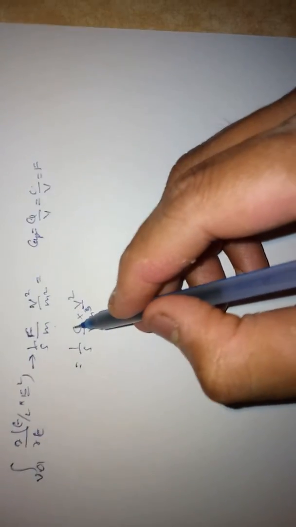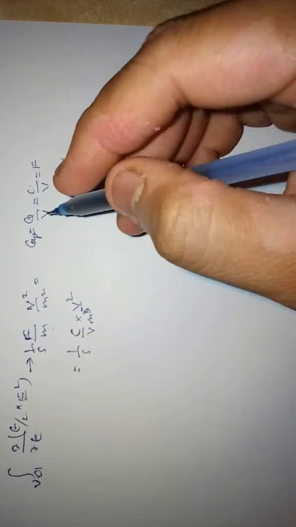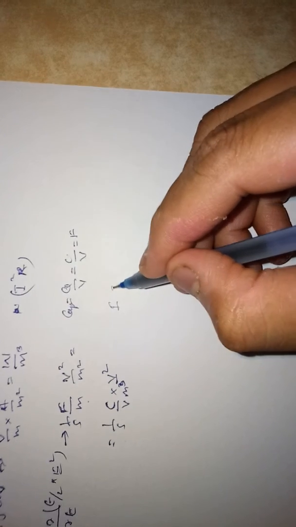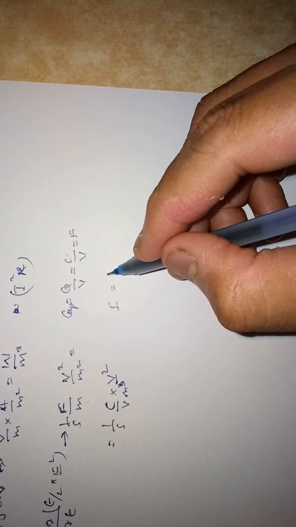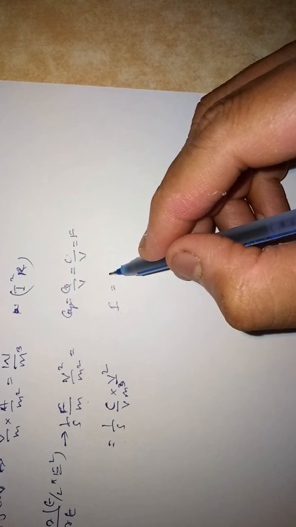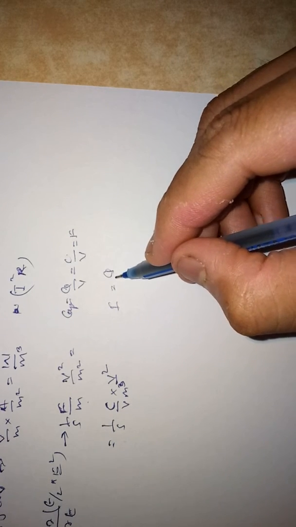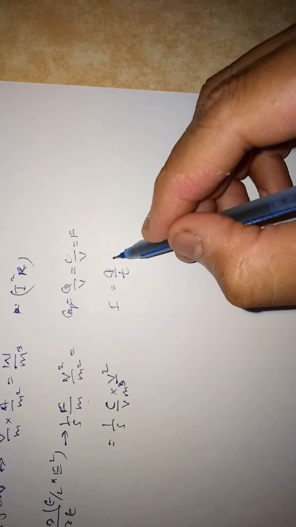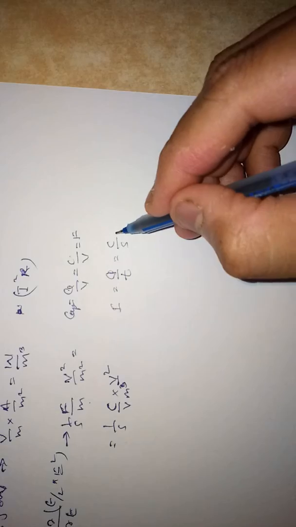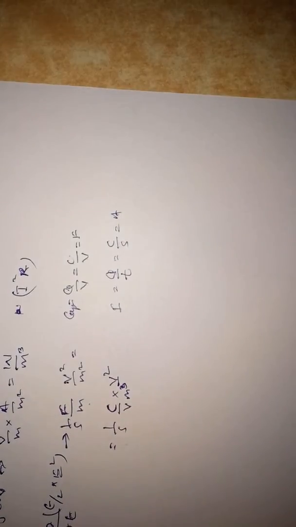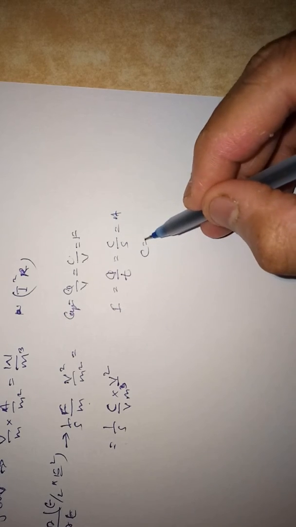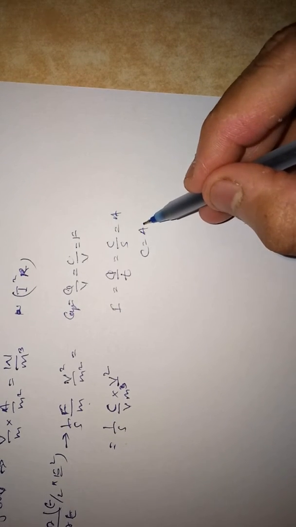Now this coulomb can be converted towards current, and we know the formula. Current is nothing but flow of charge per unit time. It is Q, charge, divided by time. The unit of charge is coulomb, unit of time is second, and unit of current is ampere. So I can put, instead of C, C equals A into S, ampere into second.